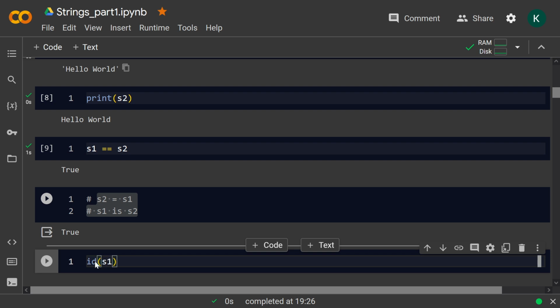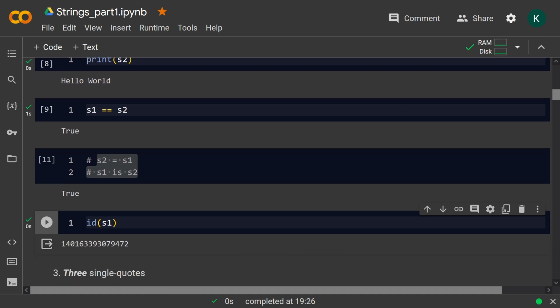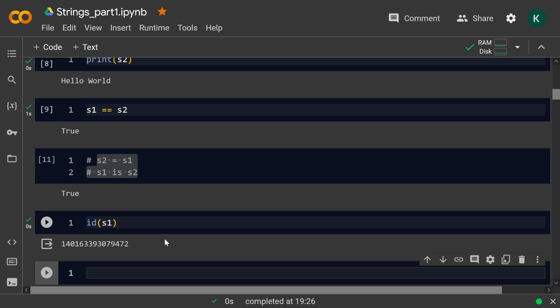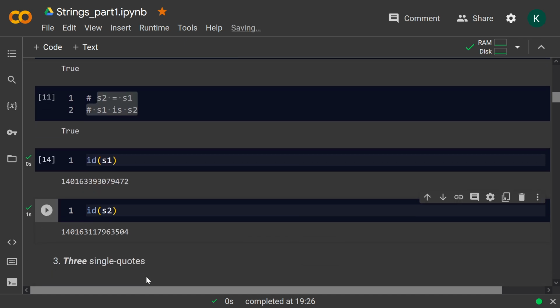So id of s1 will give me the address of s1. This is the reference, this is the address at which that particular string variable has been created. And I will check the id of s2. These are different addresses. So unless and until these ids are the same, is will not give true.